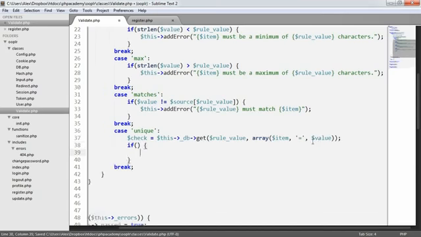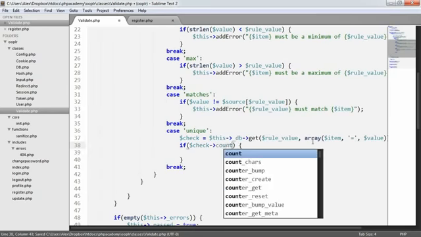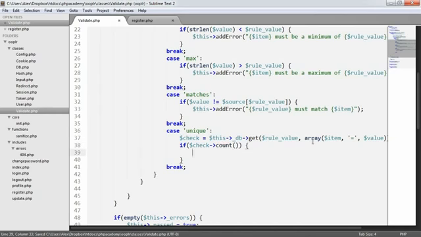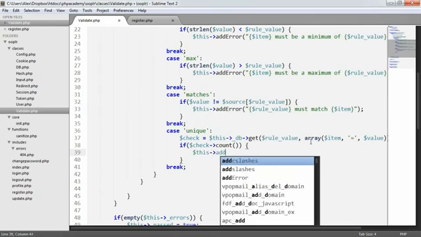Then what we want to do is we want to say if check, and we use our database method count to find out how many results have been returned. If there is a count, a positive count, that means that this value does exist in the database and therefore that item already exists. So we want to just say something like this, add error.